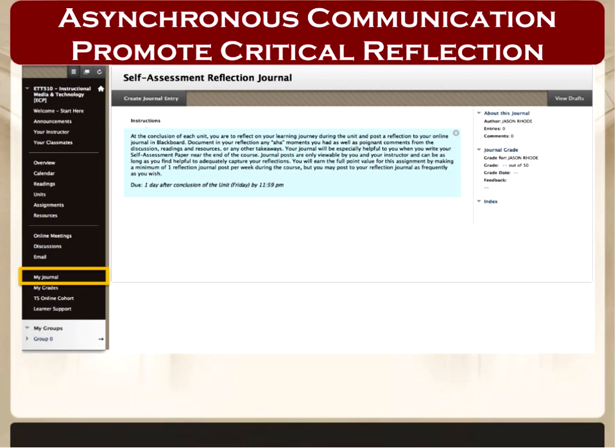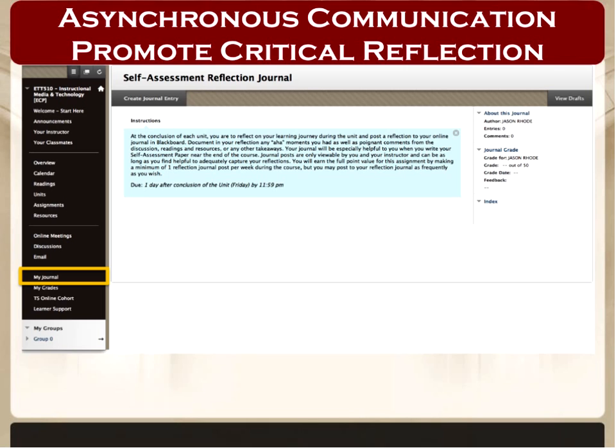Something else you can use are journals. In Blackboard, there's a reflection journal tool, and something I had my students do is, I had 10 units in my course, and at the end of every unit, I had the students post a self-assessment reflection journal post. So they had a journal that they posted to throughout the course. This was an opportunity each week for them to reflect on their learning.